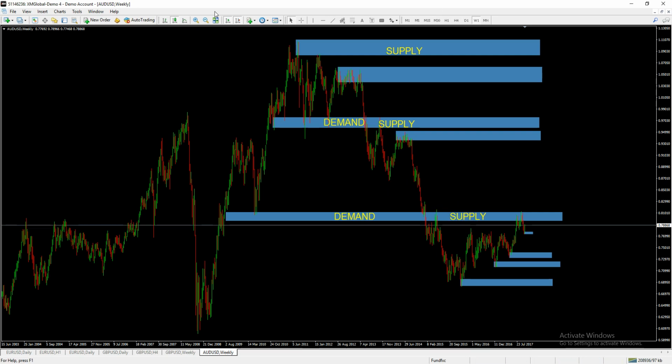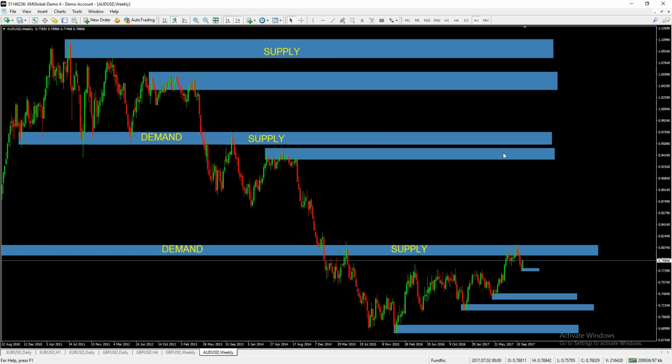So now let's go quickly onto the zoom in, and now we can see that this zone is now acting as a supply zone, meaning that price would like to fall every time it touches here now. So ideally what we should be looking for in this touch here is a sell. That is correct. So now we have to wait, but how many times has this zone been touched? Once, twice. So it's still fairly strong as per our rules. So if we get one more touch into here, we can expect another fall down.